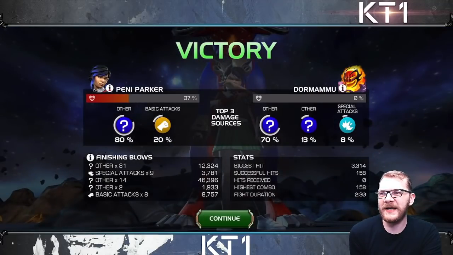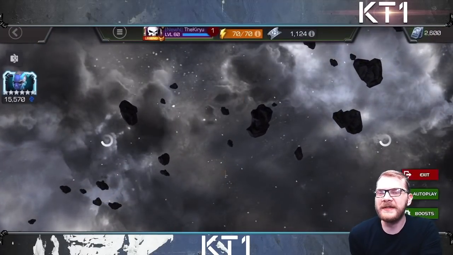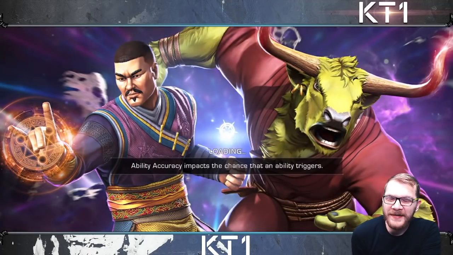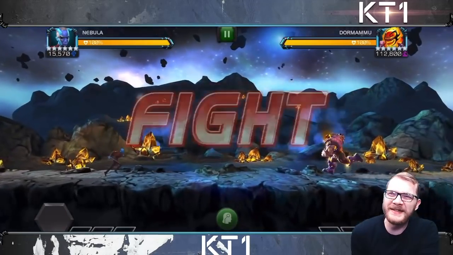2 minutes 30 seconds, 158 hits. It's just basically level 1 spam, and Dormammu can't do anything. And the next fight is kind of, if Penny was the most in control fight, then this one is kind of the cheesiest, but it's slightly chaotic.